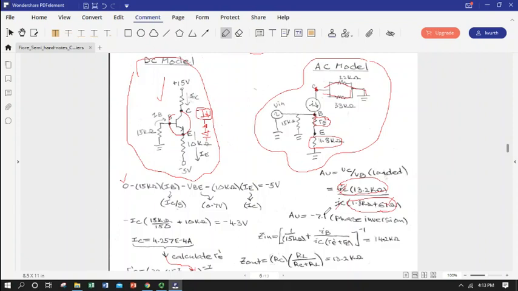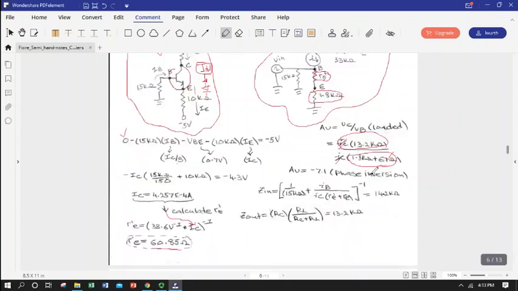voltage gain, and the negative of course is reminding us that we have a phase inversion, so that's 180 degrees out of phase with whatever signal came in on Vn. So about a 7 times gain in amplitude. So if we had a 100 millivolt signal coming in at Vn, we'd have about a 700 millivolt signal going out, and it would be 180 degrees out of phase. So that's a reasonable gain.